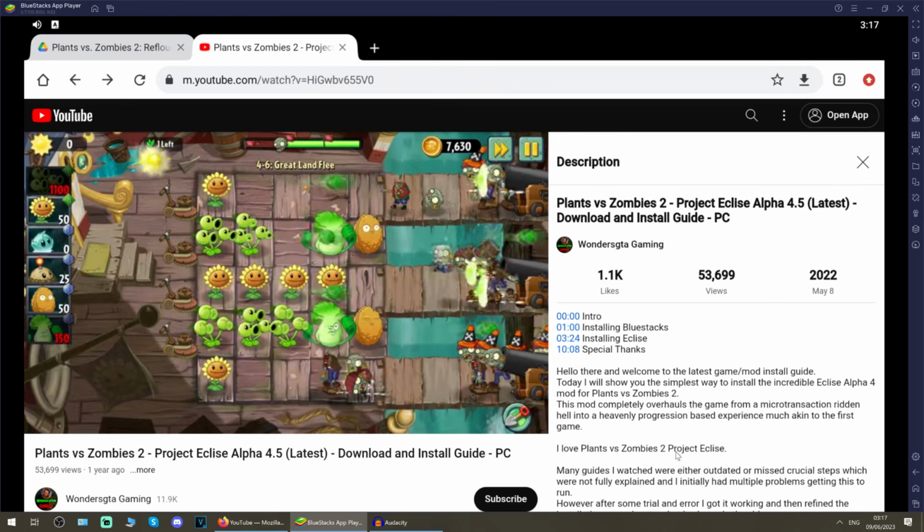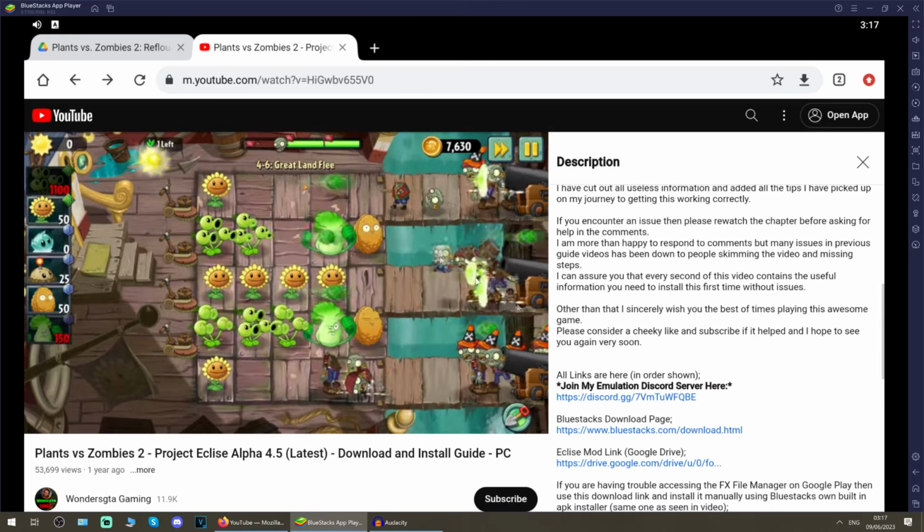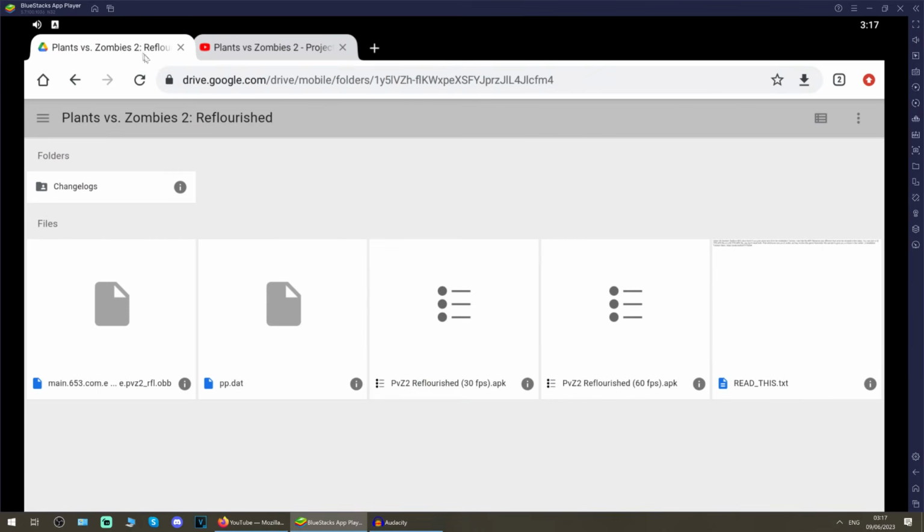You can click more and scroll up and you'll find the link in the video. Obviously I can't put an example of this video because it's not made yet, so just follow the steps for this video: click the title of it and it'll bring up the description, then scroll down till you find the link to this Google Drive link.